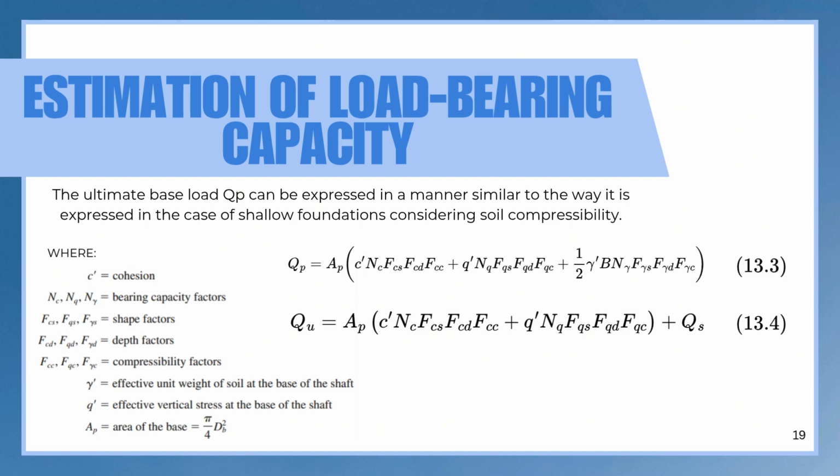For long piles, where the length L is much greater than the diameter D, the contribution of the third term involving the N_γ factor becomes very small compared to the second term. Since the bearing capacity factors and the correction factors are of similar magnitude, this term can be reasonably neglected without significant loss of accuracy. With this simplification, the expression for the base resistance becomes more practical, and by combining it with shaft resistance, we obtain equation 13.4.